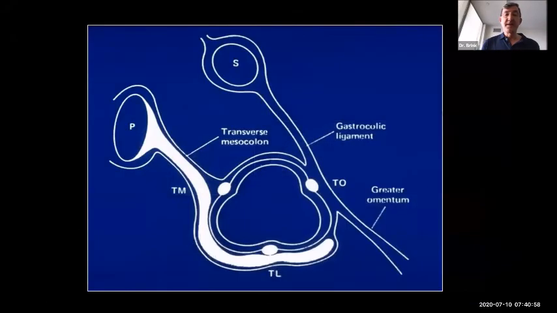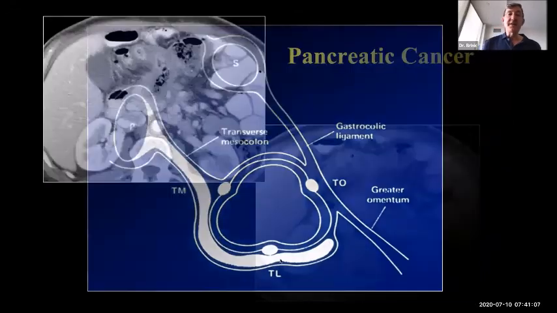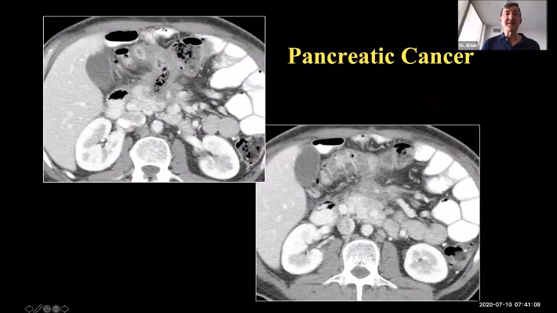All right. As I've shown diagrammatically, the mesocolon connects the pancreas to the transverse colon, typically along its inferior border. And again, remembering that can be helpful in a case like this. This is a patient with a cancer of the pancreas, but we have this process extending to the transverse colon through the transverse mesocolon.